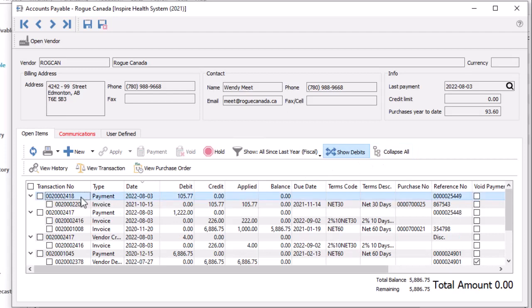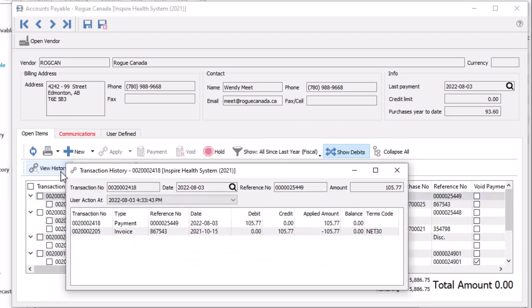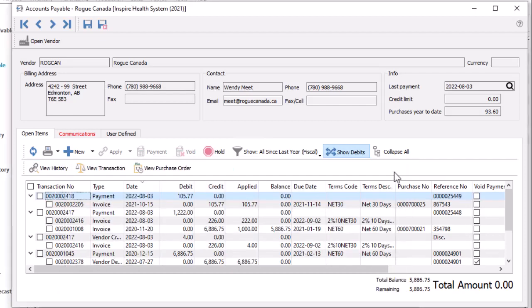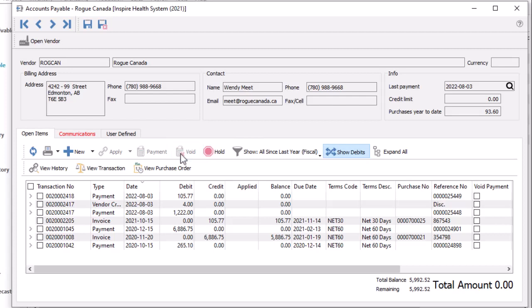For any rows that have matching transactions, you can use the View History button to not only see how transactions were applied, but also when, which could be multiple times in the case of partial payments. If a posted transaction needs to be reversed, you can select it from the list and then click the Void button, if user security allows this. Not only will this reverse the accounting for that transaction, but all paid invoices from voided payments will be restored as outstanding.